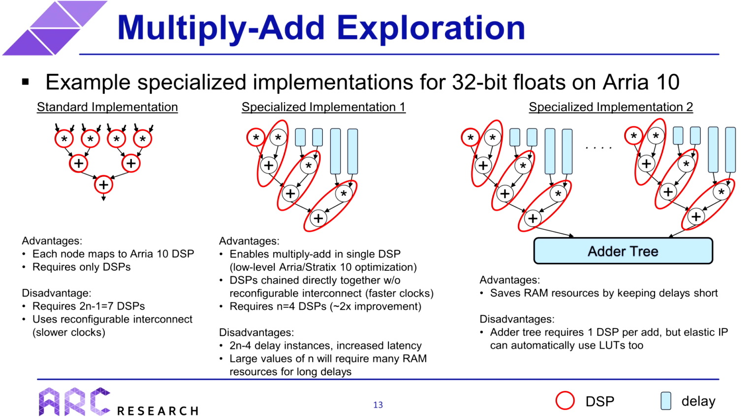Now, the rightmost implementation does leverage an adder tree, which would use 1 DSP per add, but by extending the Elastic IP exploration to the adder tree itself, the explorer could start to use lookup tables for portions of the adder tree after it had exhausted DSP resources. And as you can imagine, there are numerous other trade-offs that can also be discovered. Most importantly, none of these are inherently better than the others. They are each attractive for a specific use case, which Elastic IP discovers automatically.